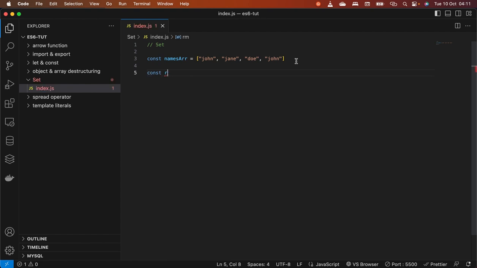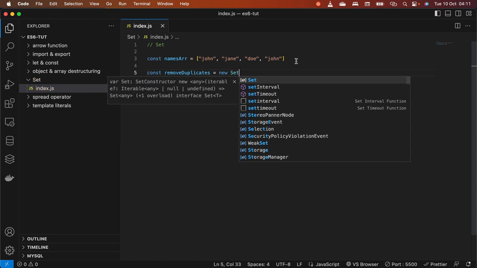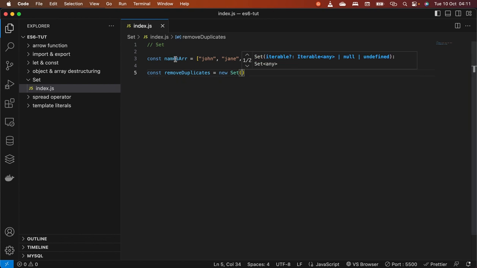Let me name it removeDuplicates, equal to new Set. A Set is an object that you declare with new Set, then just pass in whatever you want to pass in.